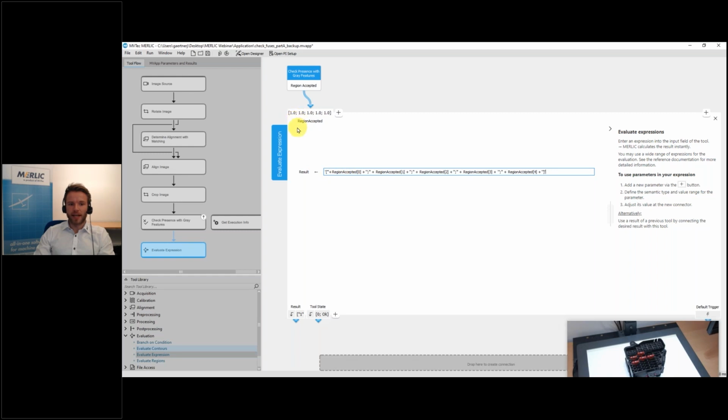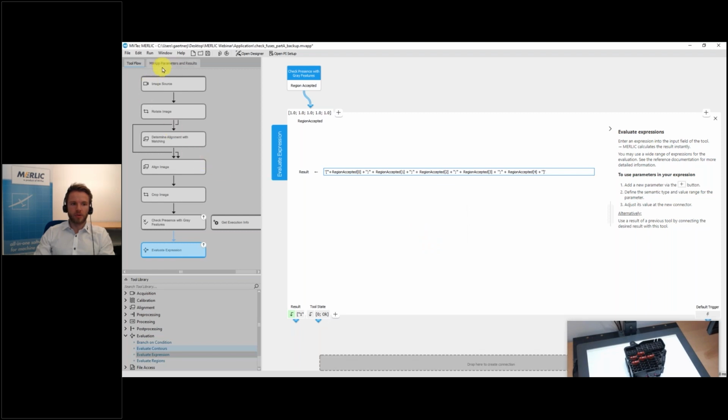We just write the elements of the tuple into a string. So you can see here, we take the first element and write in the first element of the string. Now, once again, we define our result as an output for the process control system. It's a string, add it.